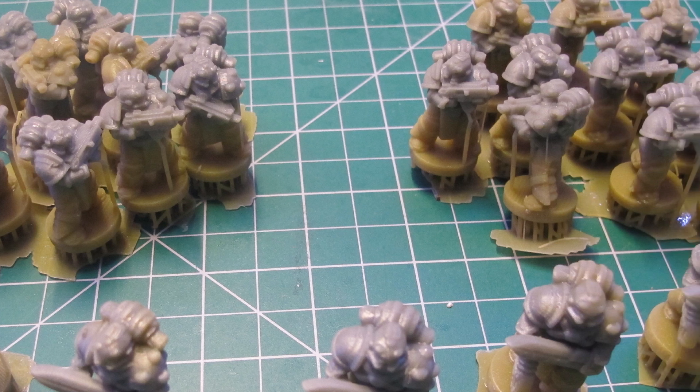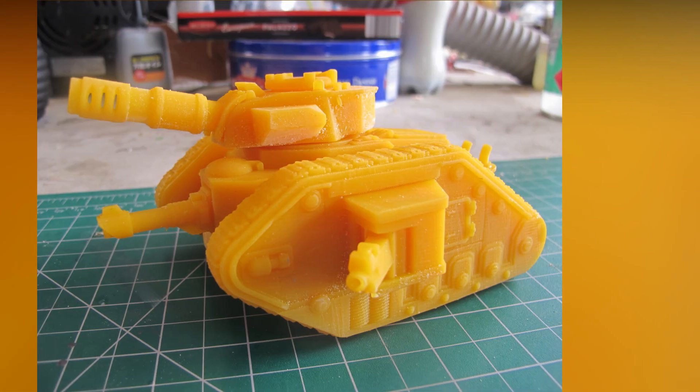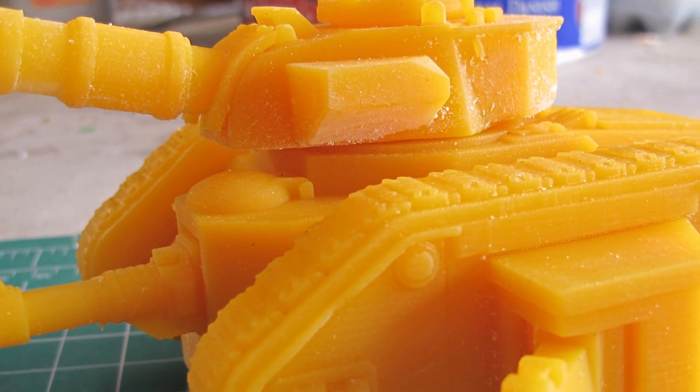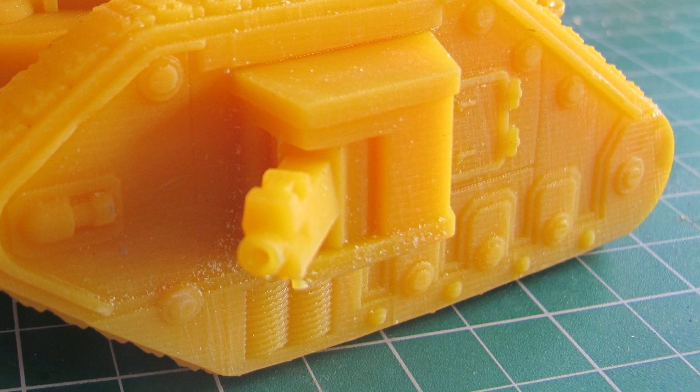In conclusion, this is a fantastic resin. If I had no choice and had to stick to this, I'd be very glad to use it. It is a bit more expensive in my region and I will be avoiding it, but I was happy to trial it and compare to all other options. Thank you very much for watching, and as always, until next time, stay tuned for further content — we'll look at more resins later on.